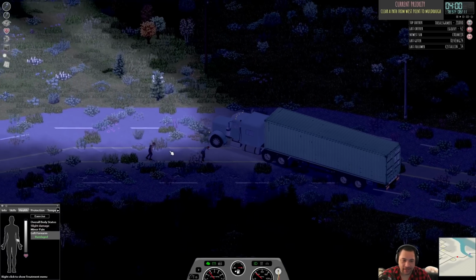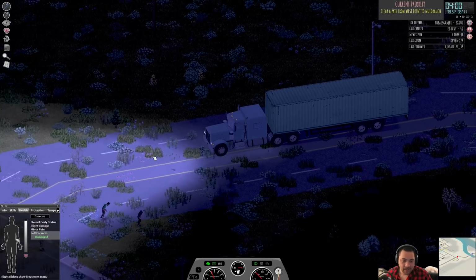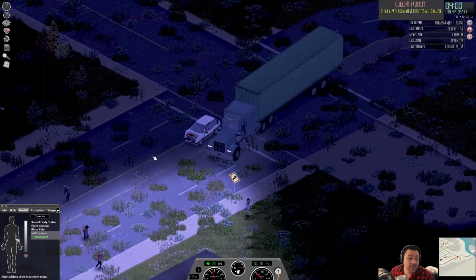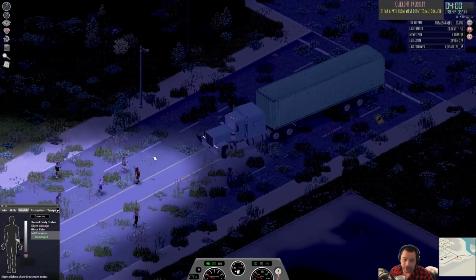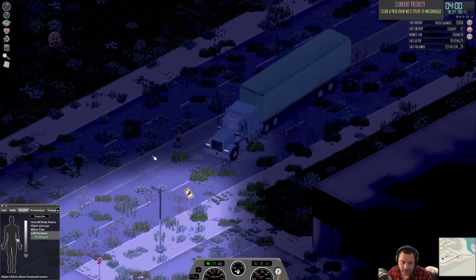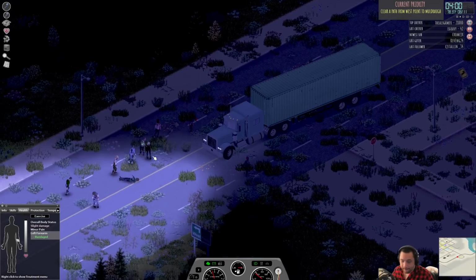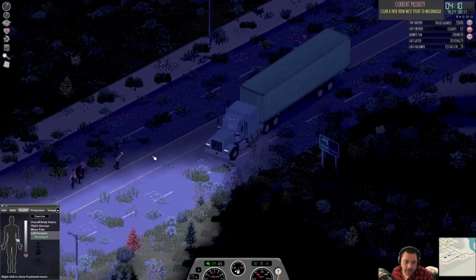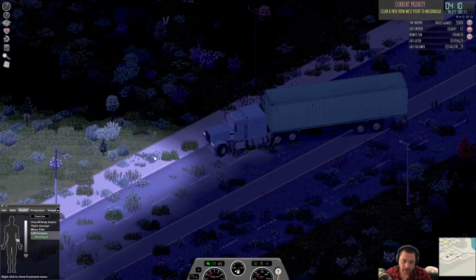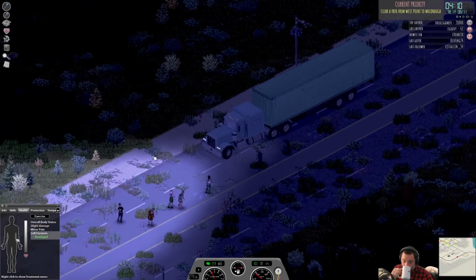I should have a zombie roadkill counter, huh? See how many zombies I get on my way back while I drink and drive. It's coffee, by the way, and not Irish. Uh-oh, two. I'm only gonna count what hits the grill. If they walk into my truck, that's not on me. That's pedestrian seppuku.